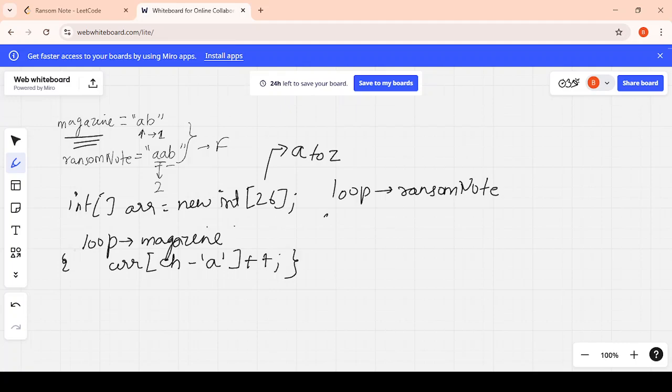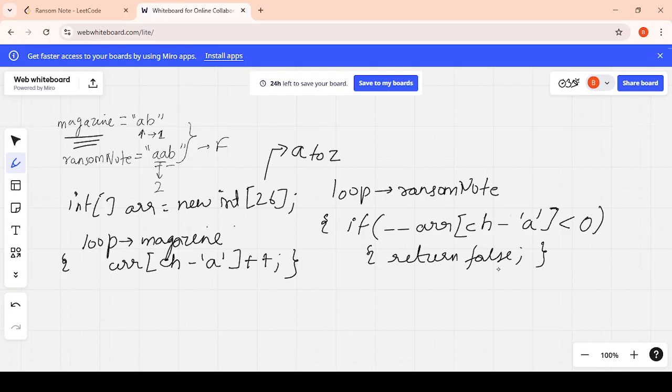While looping, we will check if minus minus arr of ch minus 'a' is less than 0, we will return false.